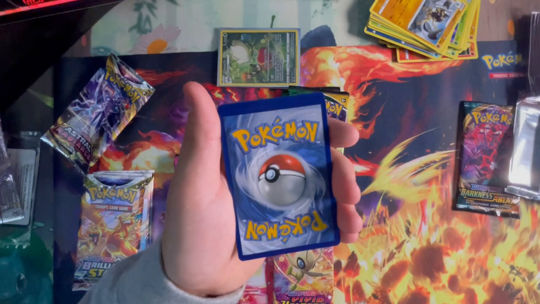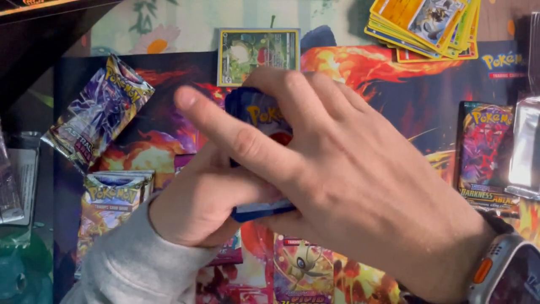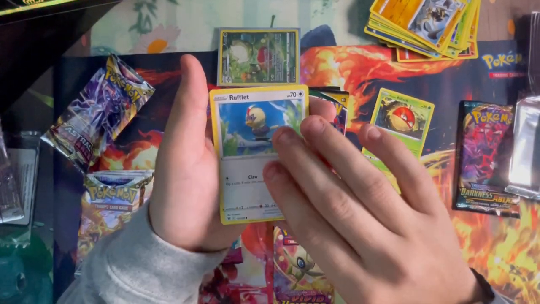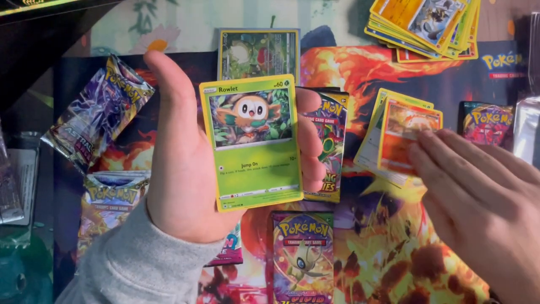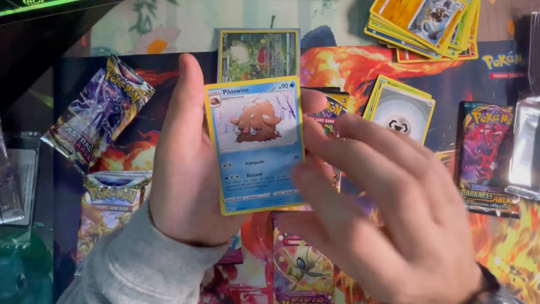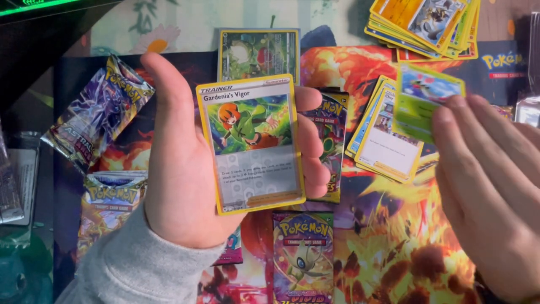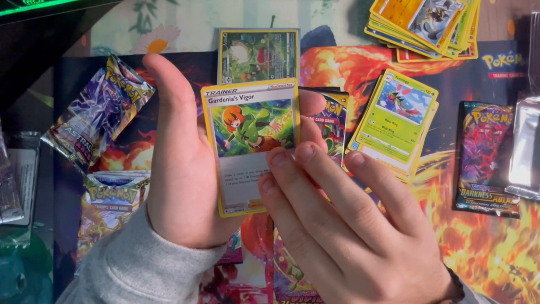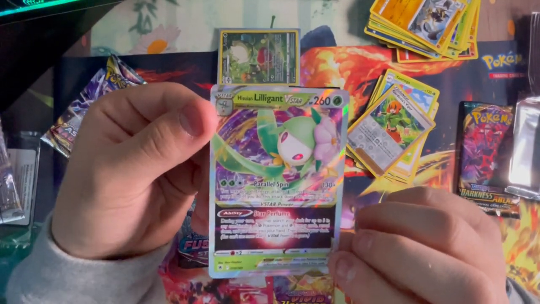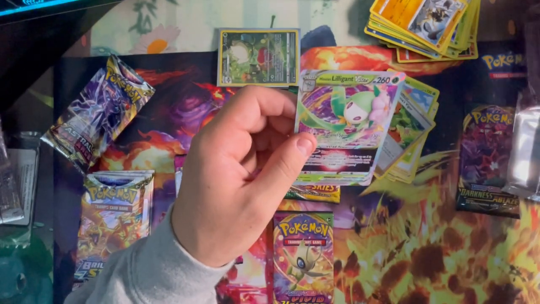Code card. 1, 2, 3, 4, 5, 6. We'll do the 6 card trick this time. Seemed to really work out for us last time. Voltorb. Rufflet. Ponyta. Rowlet. Bronzor. Energy. Piloswine. Choi. Yanmega. Trainer, Guardia's Vigor, and a Lilligant V-Star. Pretty sure I already have that one. Not sure, but we'll sleeve it up because it's a V-Star.